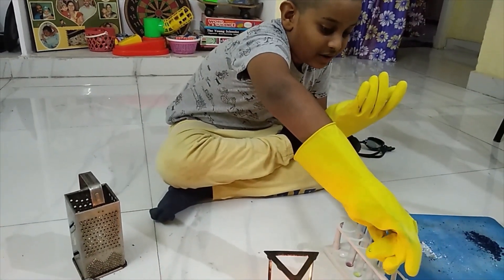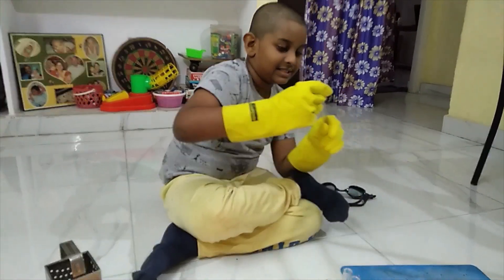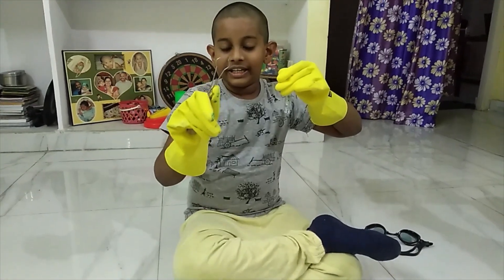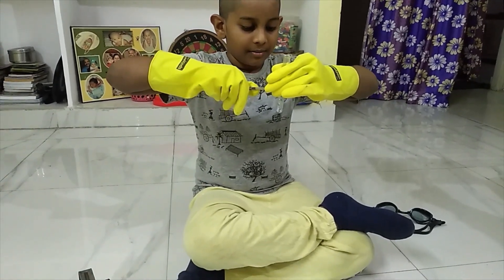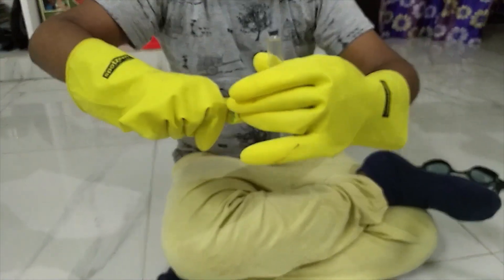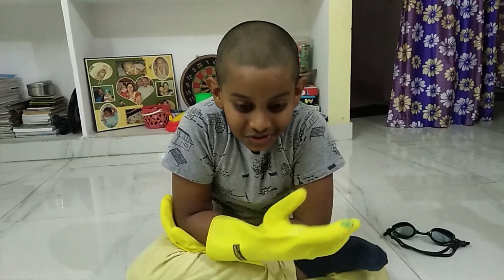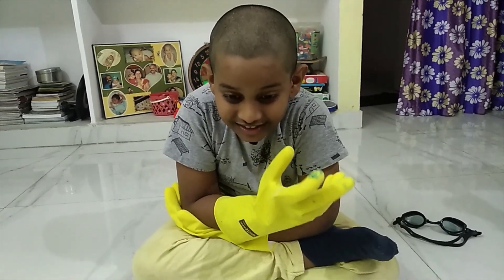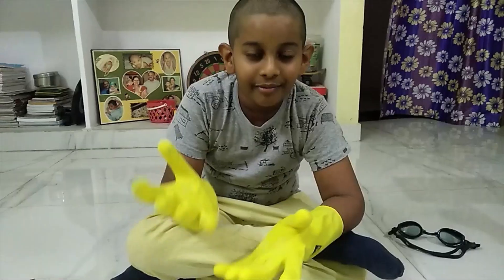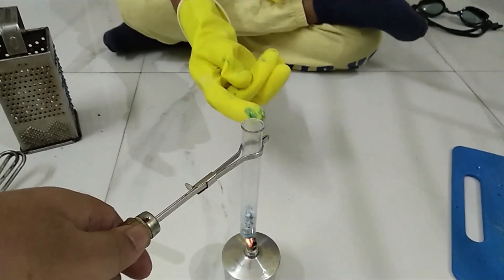Now, let's take one of the test tubes and put some candle pieces in it. Now we need our test tube tongs — I'll teach you how to hold it. Put it like this and put this thing on top, like this. Hold it like that and heat it a bit. It'll take a long time for this to turn into wax, that's why I asked my dad to hold it. You can see his hand right now. It's going to go soon — you can see a tiny layer of wax right there.